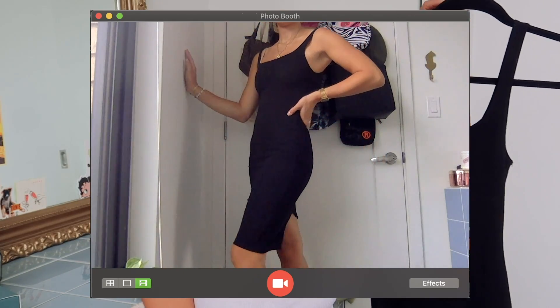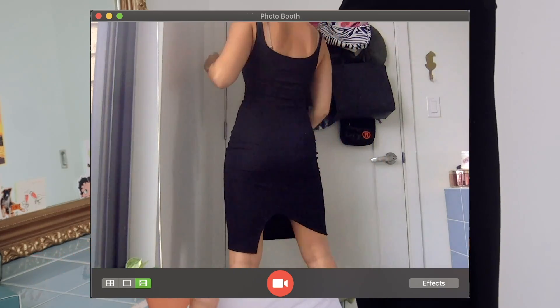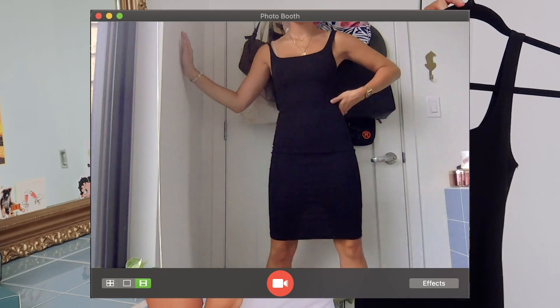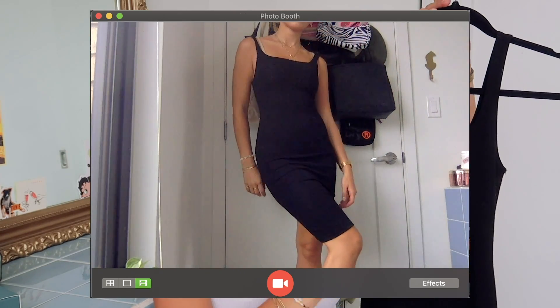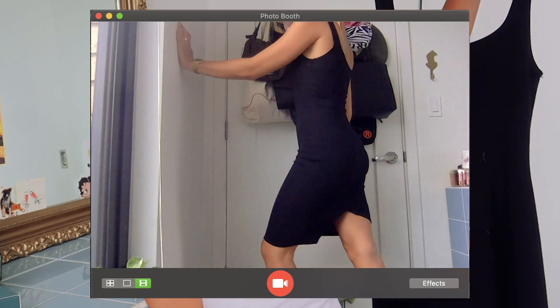Next is my black little midi dress — I have two of these. This one is from Zara. I wear it so often and I did a video on 15 ways to style a dress. I love this dress with sneakers, sandals, or heels. Throw on a leather jacket, a button-down, wear something underneath it — it's so cute and versatile. If you're going to have a dress in your wardrobe, it should be a black bodycon midi dress. You really look so put together and you didn't try at all.